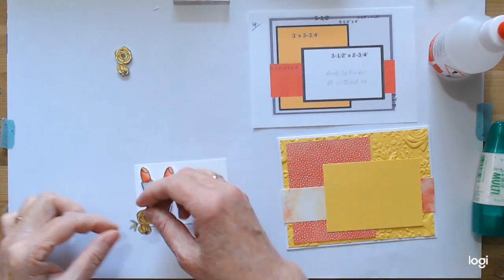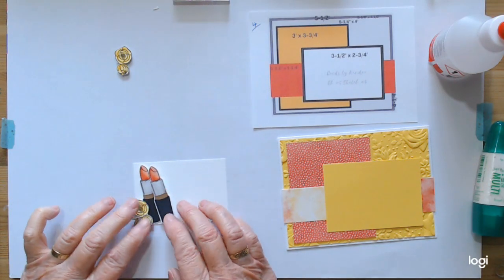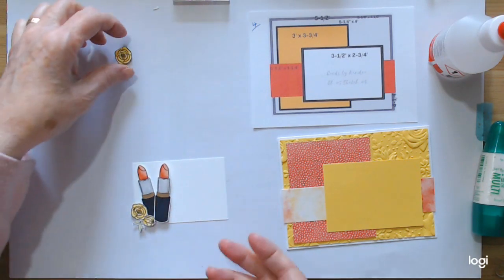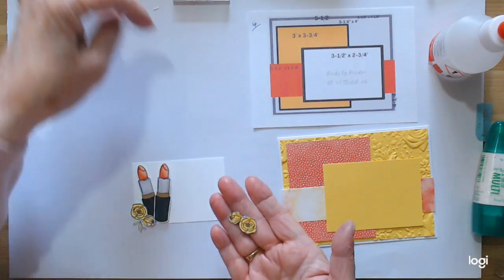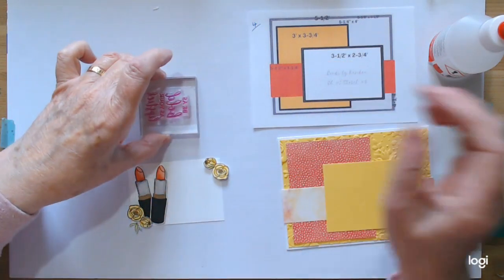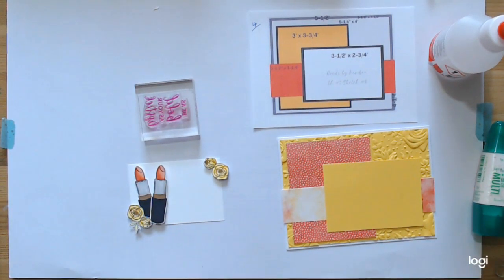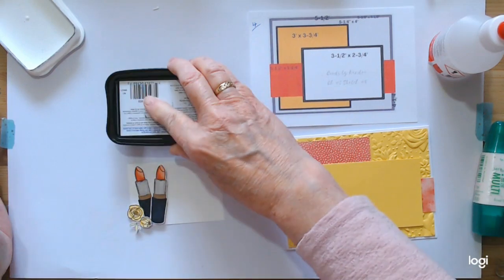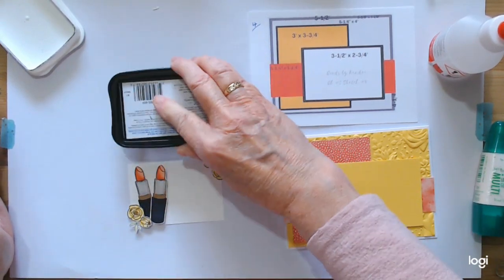I'm going to put a wee bit of the flowers in the corners just to add the yellow. This one I accidentally chopped off my leaves, so it'll sit up in the corner. So I want my sentiment to fit in here. I'm just going to go with black so that it's all toning in.